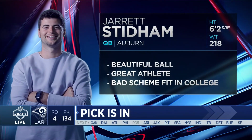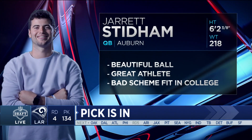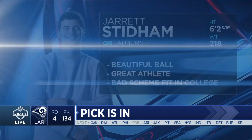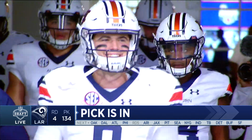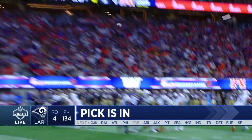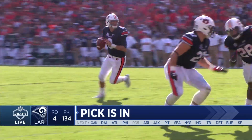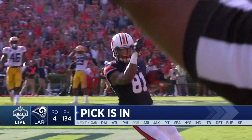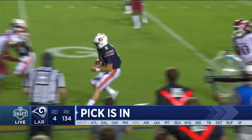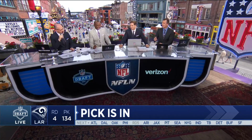Jarrett Stidham, he throws the best ball of anybody in this draft. You put him in shorts and a t-shirt, you would pick Jarrett Stidham as the guy. He's a great athlete, just wasn't a great fit in that Auburn offense after transferring from Baylor. Operates in the gun. They throw a lot of those quick tunnel screens, a lot of those short underneath throws, because when they do try and go down the field, he's under constant pressure. That offensive line was outmanned in the SEC this year for Auburn. The problem is he'll make some wild throws and miss some easy layups. I think he needed to sit, and he obviously is going to get plenty of opportunity to do that in New England, even for a couple years. I think this is a payoff long-term.